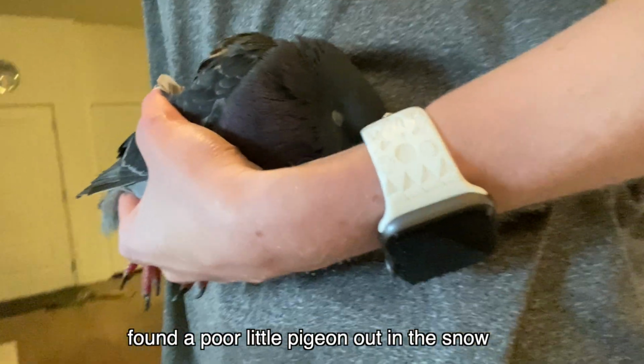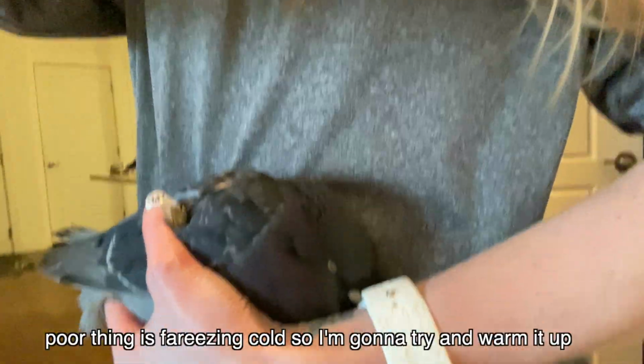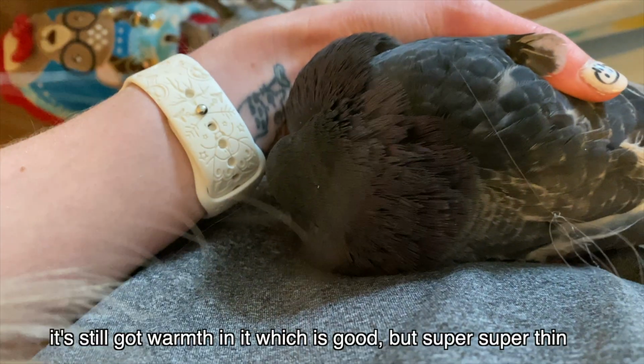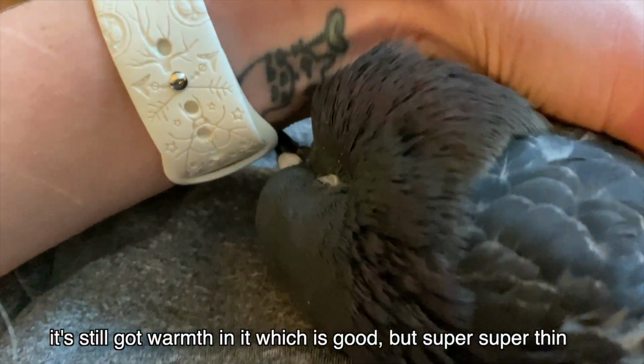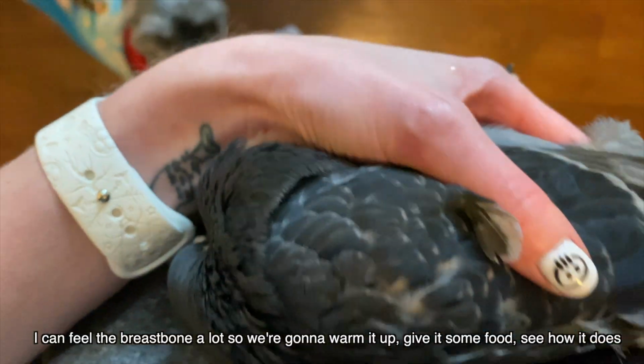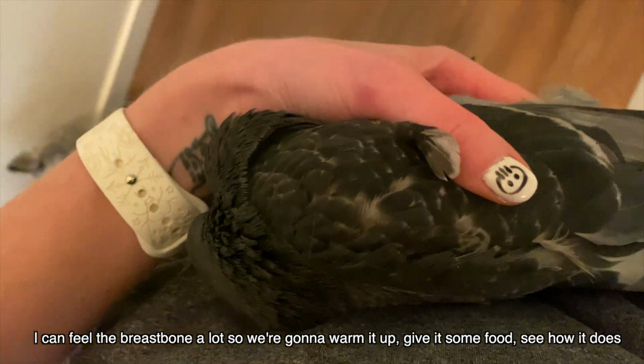Got a poor little pigeon out in the snow. Poor thing is freezing cold, so I'm gonna try to warm it up. It's still got warmth in it, which is good, but super thin. I can feel the breastbone a lot, so we're gonna warm it up, give it some food, see how it does.